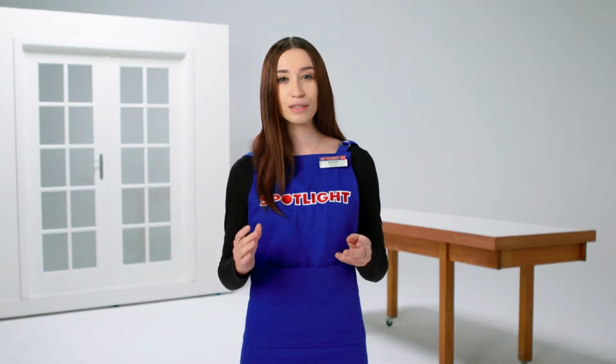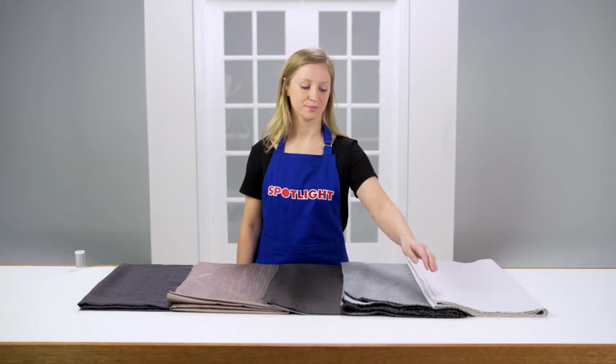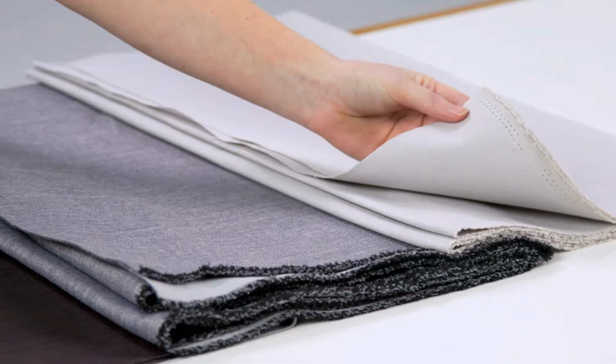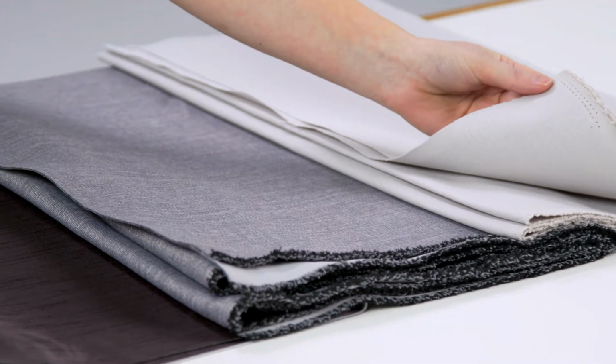The fabric you choose depends on the room you're sewing for, how much sewing experience you have, and what style decor you like. If you're a beginner, medium weight fabric is easier to work with. Cotton is your best bet. Choose a weave that will give you a nice amount of weight and drape.